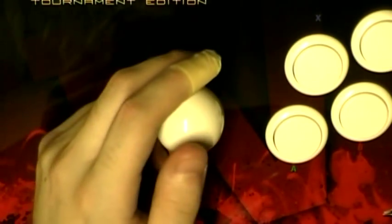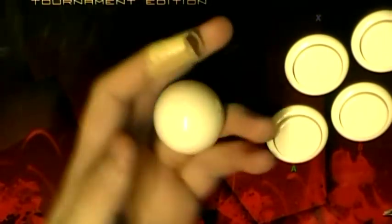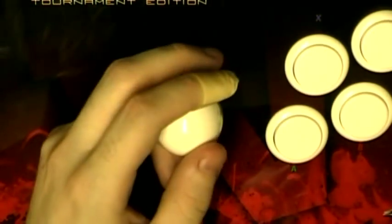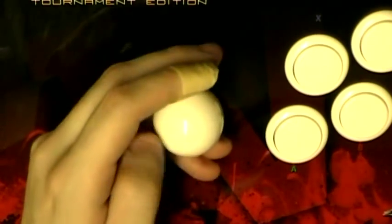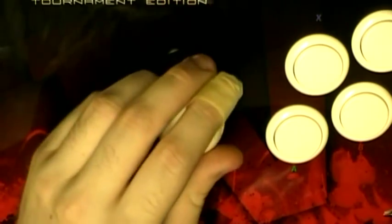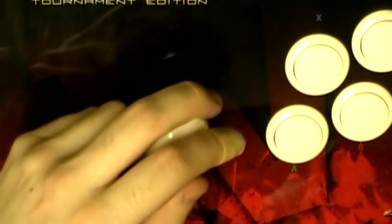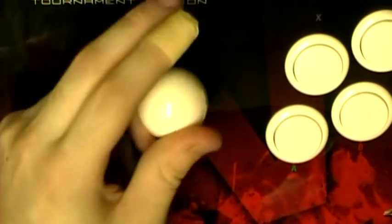This finger placement and using your fingers to rock the stick from down to forward is a pretty good method. For SPDs, I might modify it — I just kind of grip it a little more on top of the ball. I do ride the rails, especially when doing a Guile Ultra. I ride the corners so hard on the square gate.